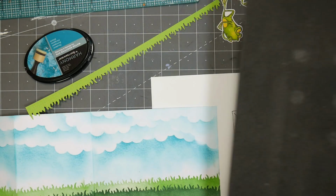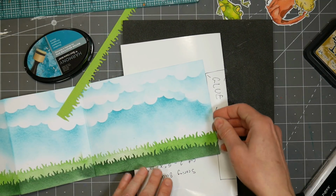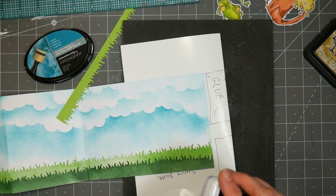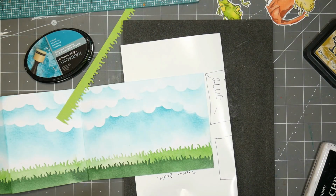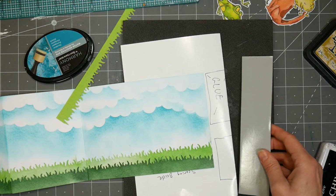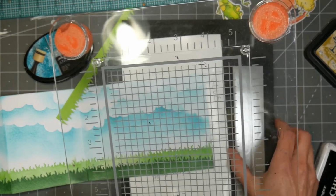This right here, it's also from Topflight Stamps. It's by Carabel Studio, and it's just a nice foam pad that you can stamp on. I'm going to use archival ink, and I'm going to put this on my stamp press.